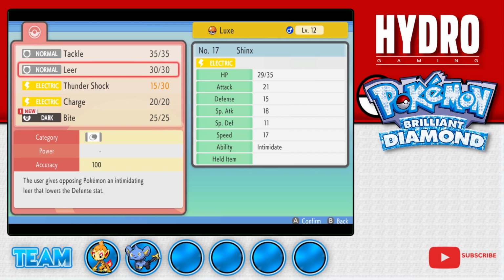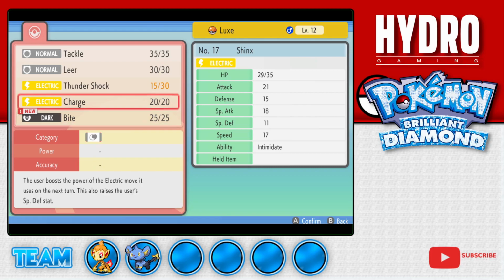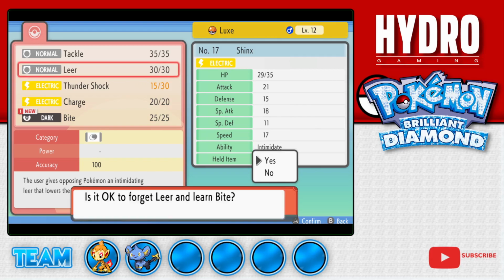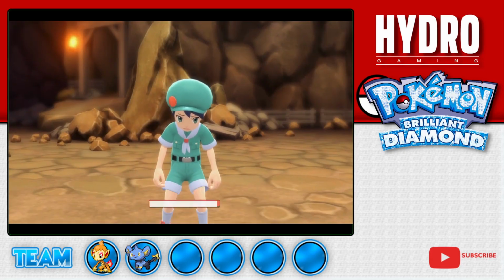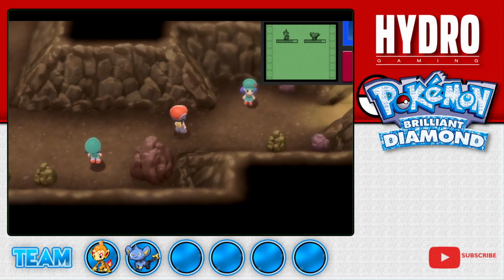Once again, we're gonna get rid of Leer. It's pretty useless. Bite, I believe, has 60 power. Yep, and 60 power, sorry. And it is a physical type move, which is fantastic, because Shinx is primarily a physical attacker. I never understood why Luxray wasn't part dark at the end of the evolution line. Maybe he is, maybe I'm misremembering, but as far as I know, I think he was just straight electric type. I just think electric dark would have worked so well for him. You know what? He might be electric dark after the final evolution. I honestly don't remember. Anyways, I'll stop rambling, we're moving on now.